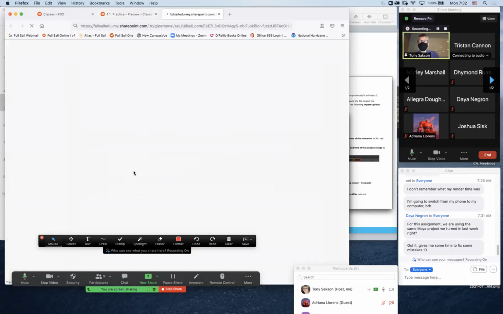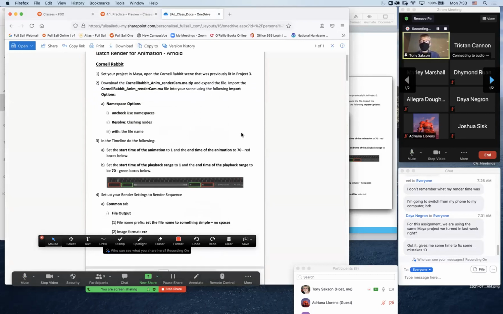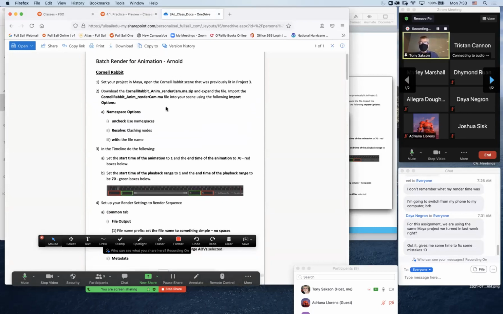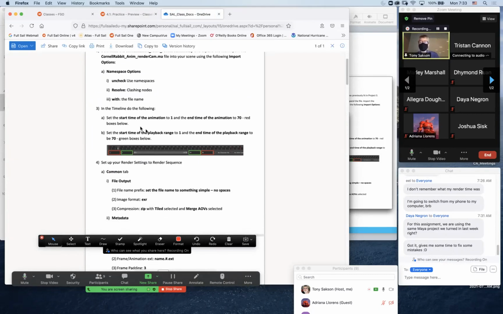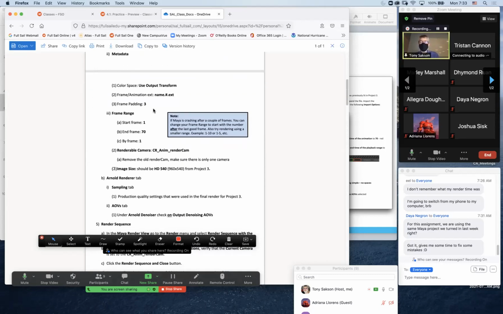So if you did the Cornell rabbit, I've got how to set it up in Maya, how to import the camera, how to set up the frame range, set up all the output options.